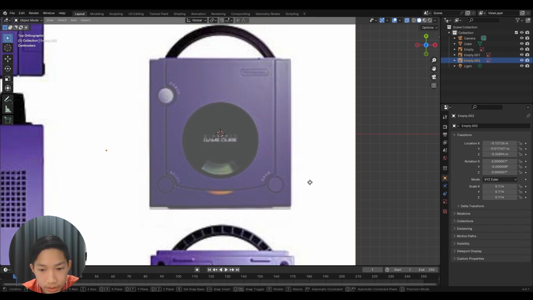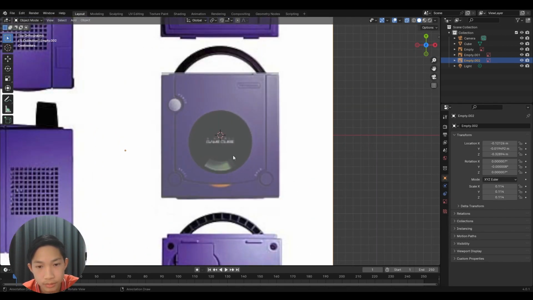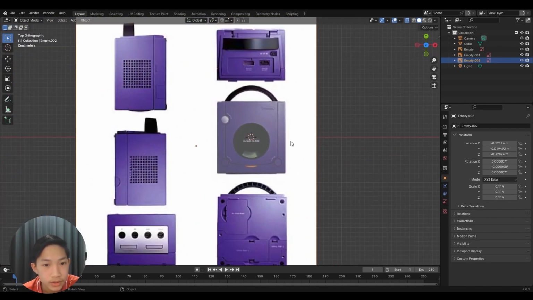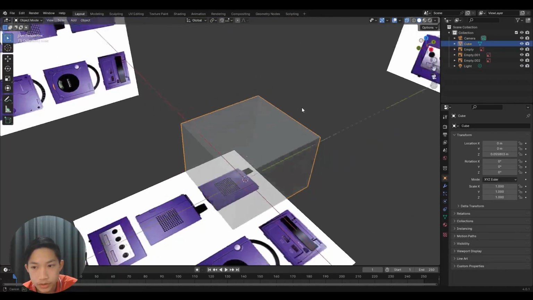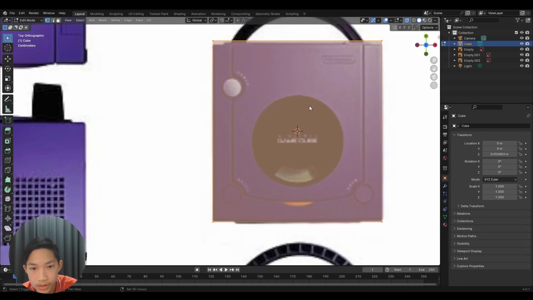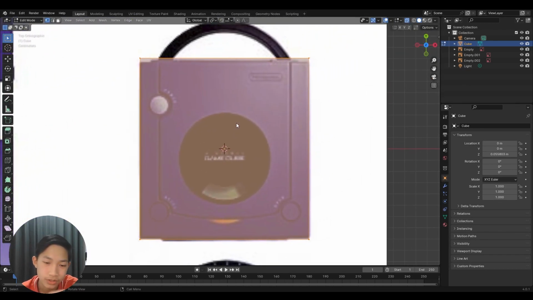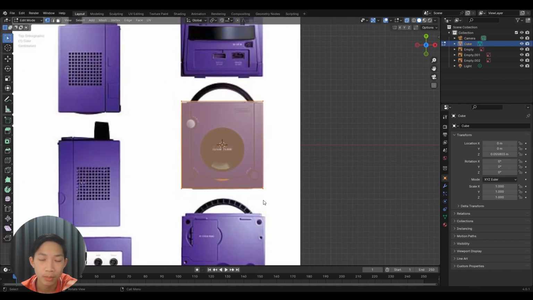Now we can start editing, the modeling, the whole thing. First thing, I'm going to go into edit mode. It's hard to decide what to work on first when you're making a model, especially when it's complicated.